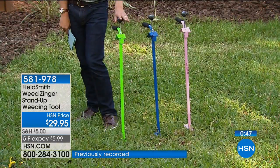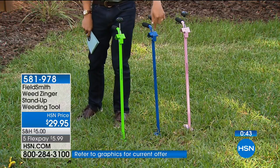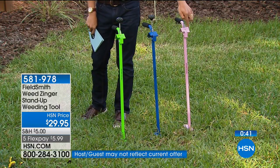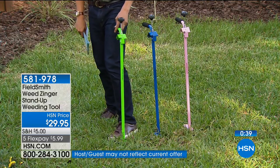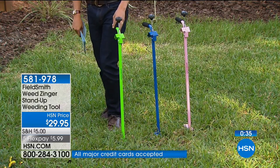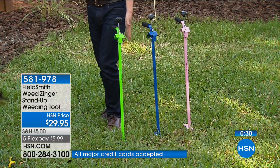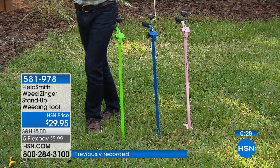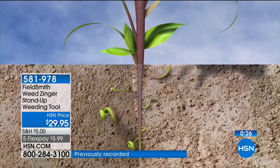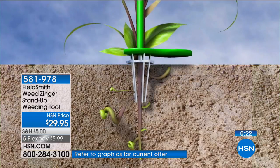Right. So if you want it, now's the moment to shop for it. With everybody on the phones, there's maybe 700 left. It's green, blue, last call on pink. That little foot base right there means you can aerate your lawn as you go to find those roots. The fact that it can stand up, you could just leave it right in the yard so it's always there for you. It's made out of all steel construction, so it's not going to rust, it's not going to crack, it's not going to break. Right. So take advantage while we have these in stock.